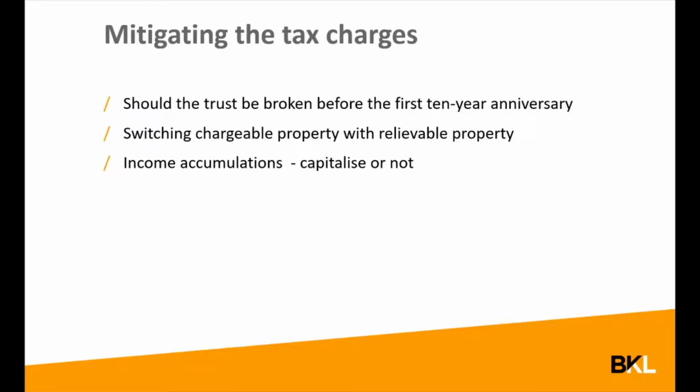So it may therefore be better to distribute this old income to the beneficiaries prior to the 10-year charge, so that they can reclaim the tax which will have built up in the tax pool. And it may also be better to simply pay the tax due on the 10-year charge as income, which is deemed to be capital for IHT purposes, retains its nature of undistributed income, so that the trustees can continue to make income distributions on which the beneficiaries can reclaim the tax credit. And again, this all needs to be looked at well in advance of the 10-year charge, and this also highlights the importance, I can't stress this enough, of having good trust records.